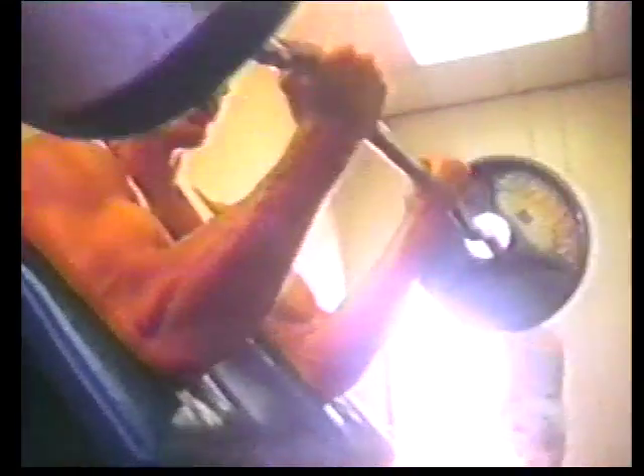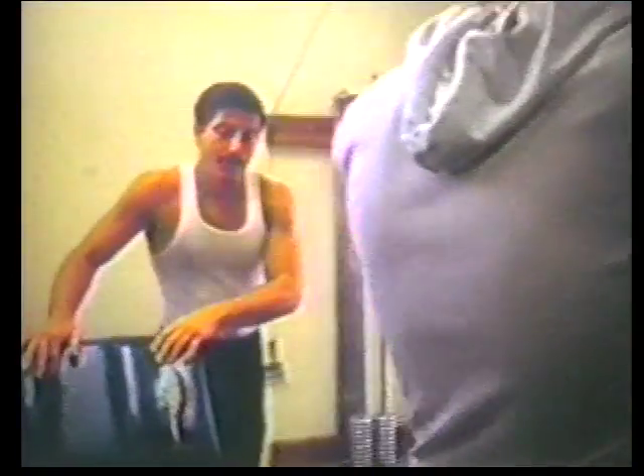These preacher curls are really fantastic for tearing up your biceps. That's the angle — you can see how unnatural the angle is. Every rep tears a few more muscle fibers. You're persistent, you really work at it. It'll only be a matter of time before the old snap. You know when that happens. Go ahead, you try it.